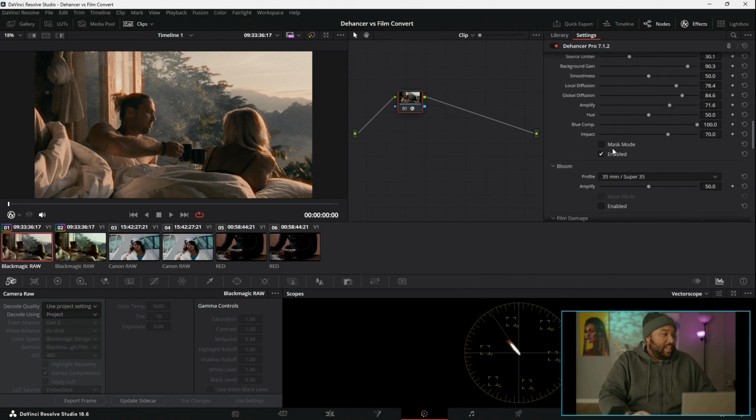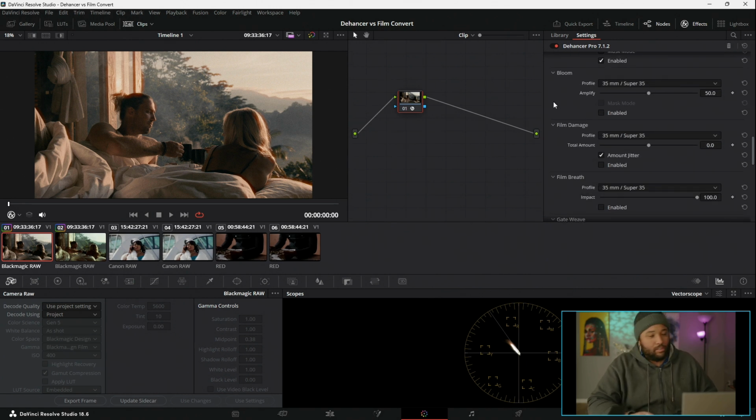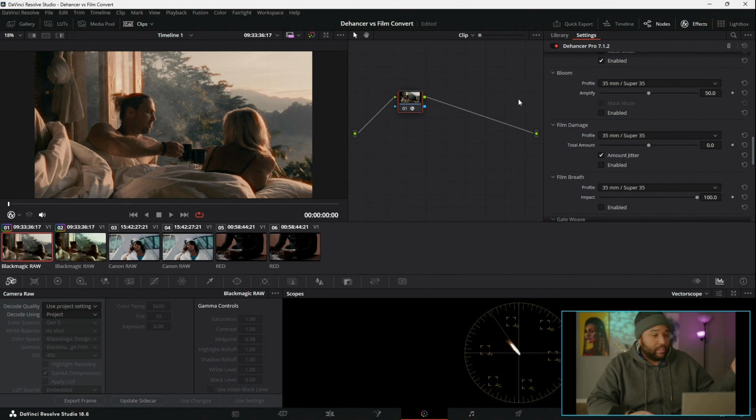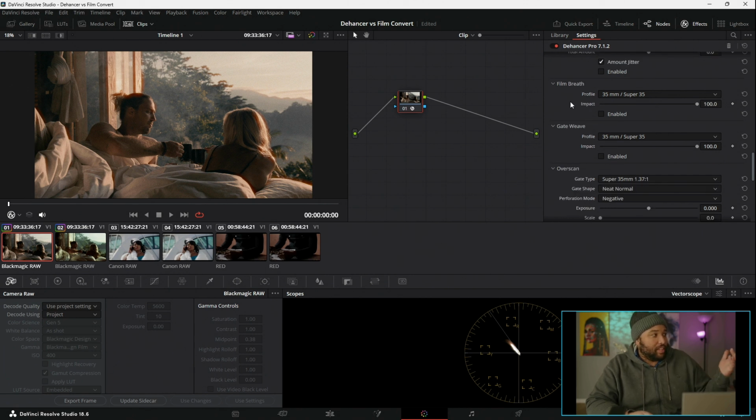And the other thing with Dehancer is you get a lot more. You can add a bloom effect with Dehancer, which you cannot do with Film Convert. Film Convert doesn't have a bloom. Then you can add stuff like film breath, which is the film sort of zooming in and out like the old school film.